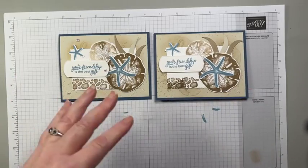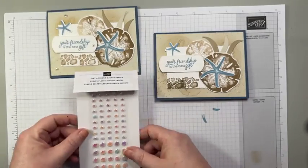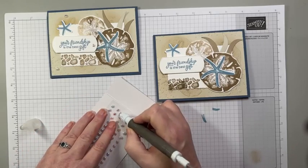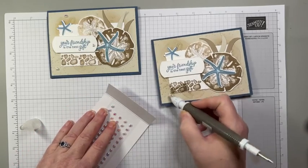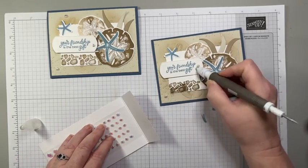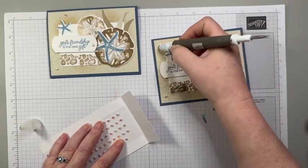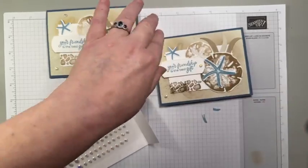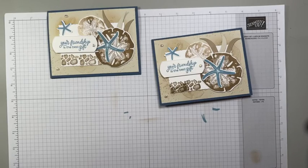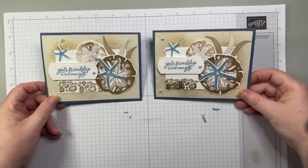But that is our project, and we need to finish off with our pearls. Like I said, we are using the flat adhesive backed pearls, and I thought that they were fantastic. They kind of look like an abalone shell because of the iridescence. There we go. And one up there. I know, I appreciate you guys so much. It would not be a Tammy live without forgetting something, correct?